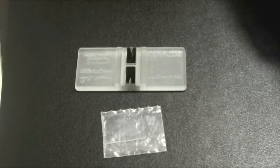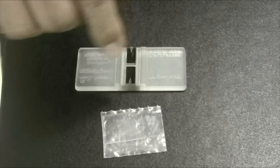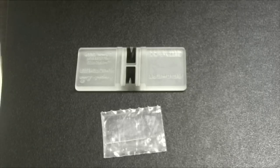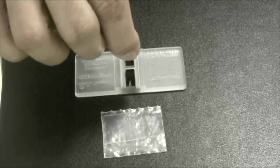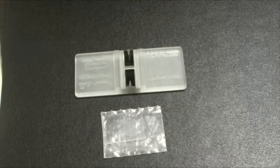Now, this is specially etched glass, and it's been optically ground flat with diamond powders and paste to give us a good surface. When we get under the microscope, there's a very small grid that's been put onto the surface of the glass that we can use as a counting area.